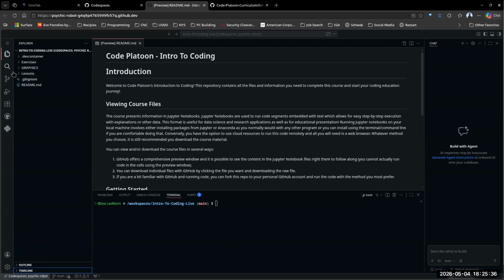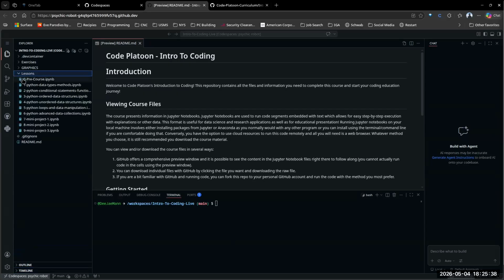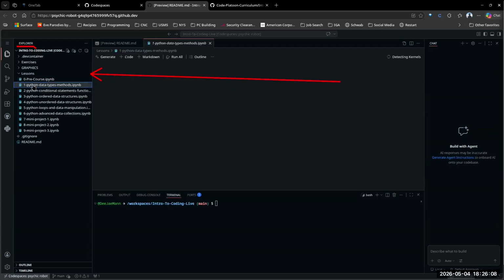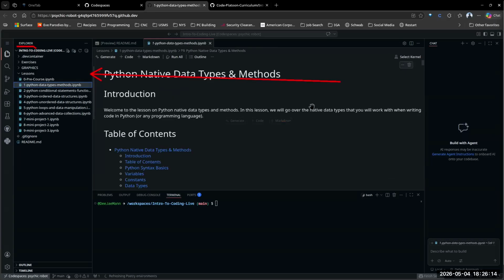So the next piece we're gonna go into is basically gonna test that for us. If everybody's here, we want to open up the lessons drop down on the Explorer on the left, and we're going to want to click the first lesson, which starts with day 0. That's another programming thing. Whenever you're counting, everything starts with 0, not 1. So we're on day 1. We want to click the 1, Python data types and methods.